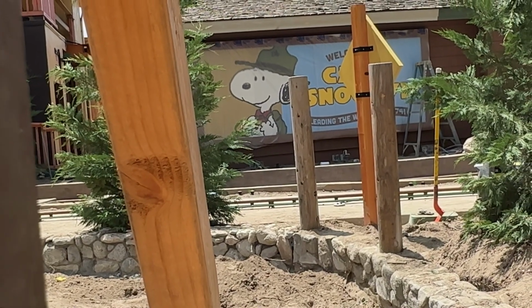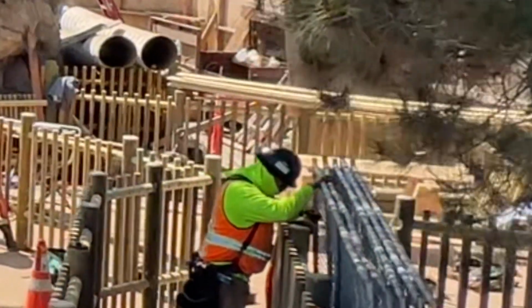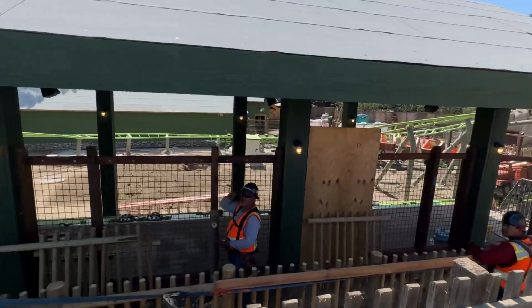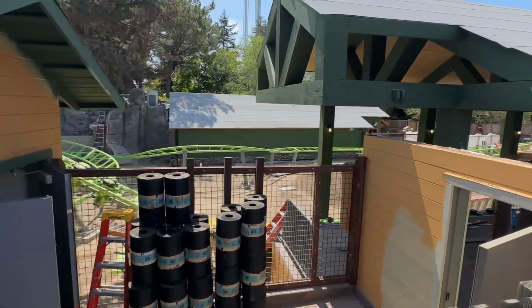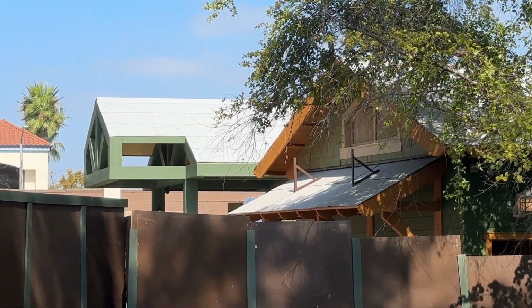But that's just a matter of time before that's the next thing that comes along in the snowball here. Across the way, they've got the Tenderbaugh Twister. It looks like the queue section is being done. For that spot, it's going to be lining up right next to the River Run, which is okay. Hopefully they've got enough space to accommodate the inevitable super long line that's going to back up for that ride. But June 27th can't come soon enough. That's going to be a really cool ride.